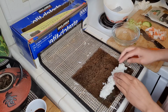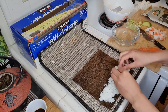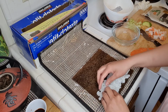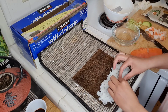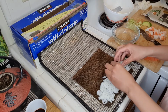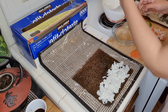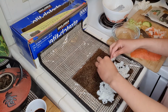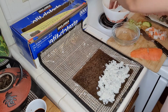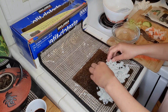Distributing it evenly all the way down towards you. Spread it. Don't push too hard because then it's going to be hard to spread. Adding until it's great. I don't know what to do with this. I'll still use it. It's still clean.